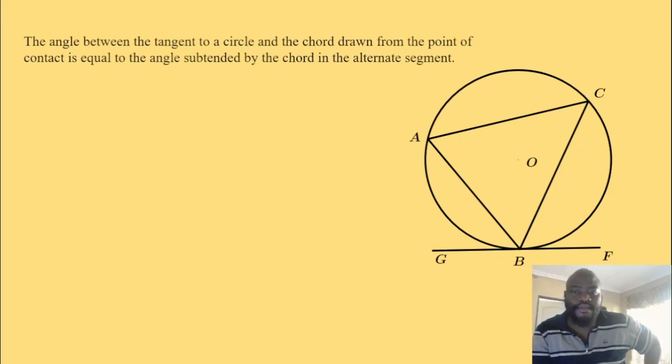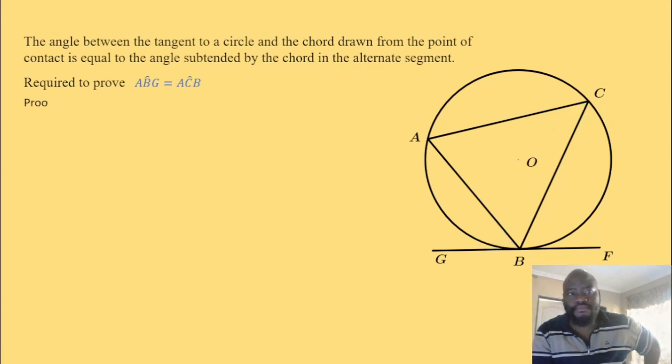Okay, then what we're required to prove is that the angle ABG is equal to ACB, and then we have highlighted them over here with blue, and this is the color I'm going to be using for ABG and ACB, and then you'll see that we prove that they are equal in the end.